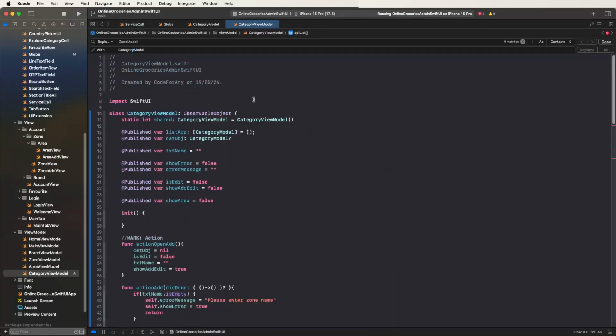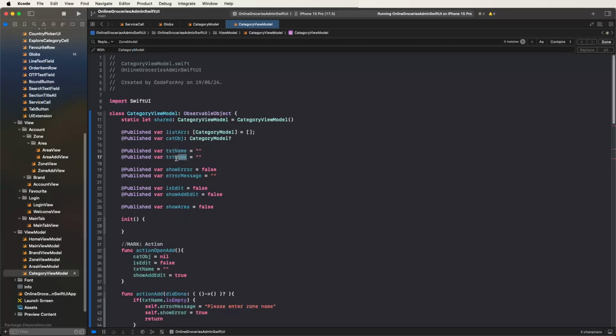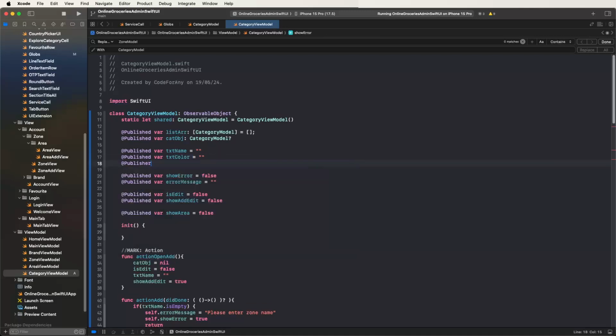Then after, we need to set another published variable, the color: set color, and another published variable for the image, a UI image optional. These configurations are needed here.